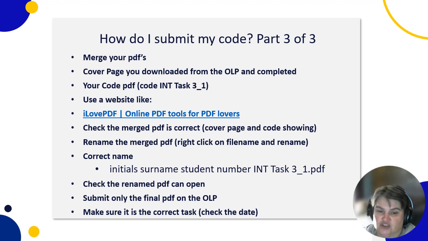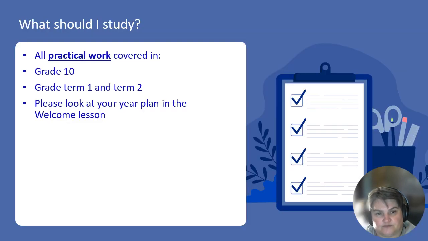Check that your cover page is there. Check that all your code is there before you submit it on the OLP. Make sure you submit the right file on the OLP. Make sure that when you open the OLP, you're on the correct subject, you're on the correct date, that you're handing in the task at the correct date and subject.